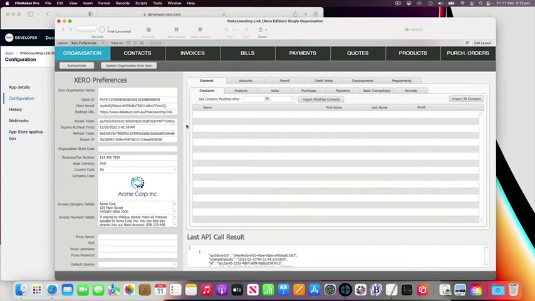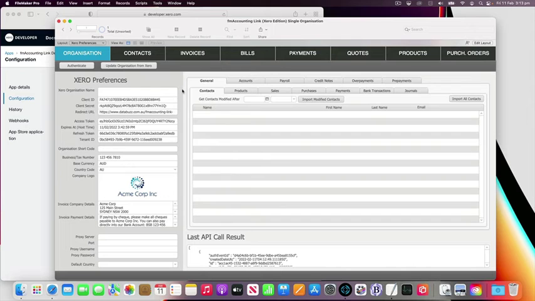and that's going to go and complete the authentication process. So now it's generated an access token and a refresh token and a tenant ID. The tenant ID is just the Xero organization ID. You can see the access token is good for 30 minutes, so it needs to be refreshed every 30 minutes. And we have a refresh token, and that's used to refresh the access token, and that refresh token is valid for 60 days. So our scripts handle all the refreshing of the token, so as long as you're making a request to Xero once every 60 days, these tokens will continue to be refreshed automatically.